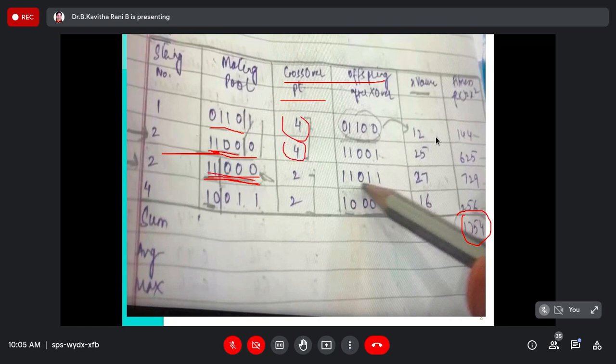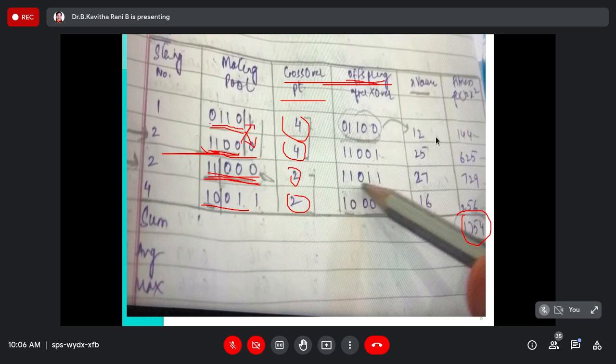From the second point, third point and the fourth point I have taken two values. It is our wish, we can take any. It's our choice to get the new offspring. So what I'm doing here is combining the first four points with the second point, four points with the first one.